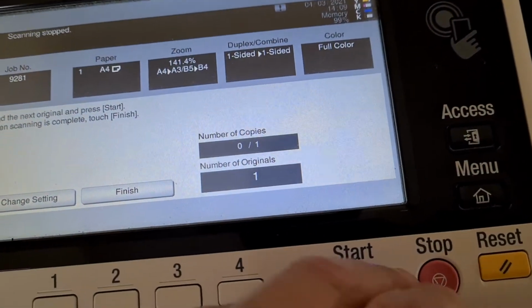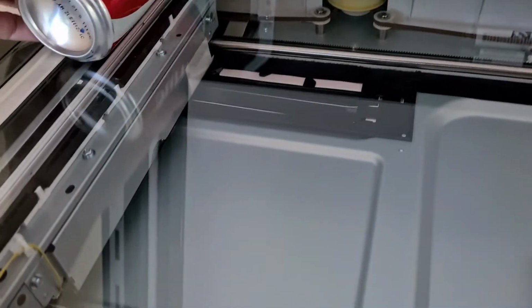I don't think that worked. We're going to pull it up again. I'm going to save toner and paper because we've not got much magenta toner left.